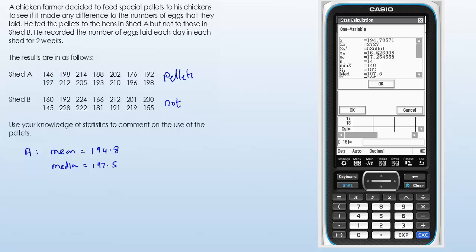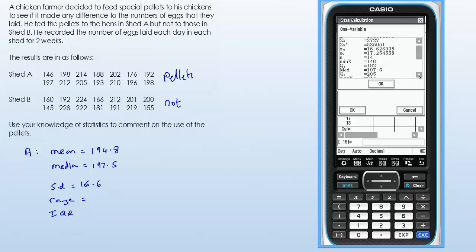And then what else might we have? So standard deviation is 16.6, and we might work out something like the range and the interquartile range. So for the range, which ones am I going to need?